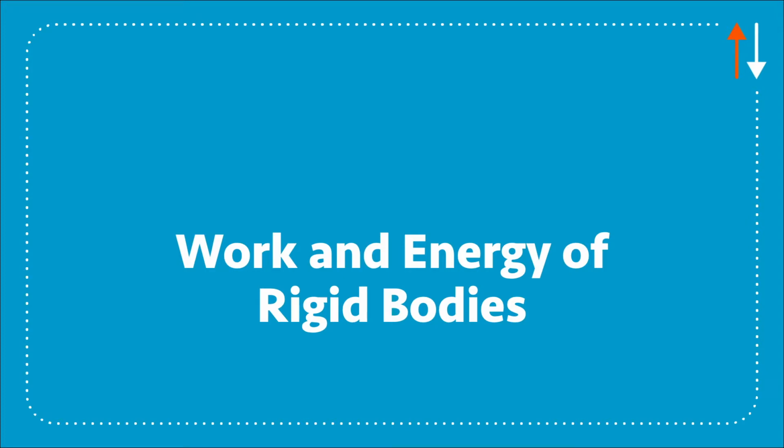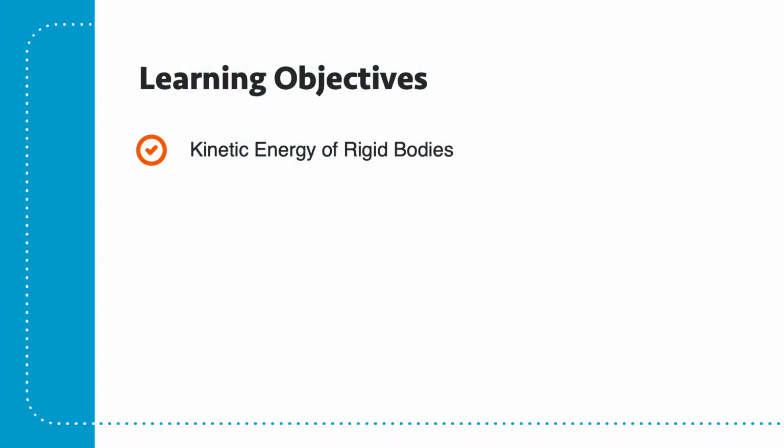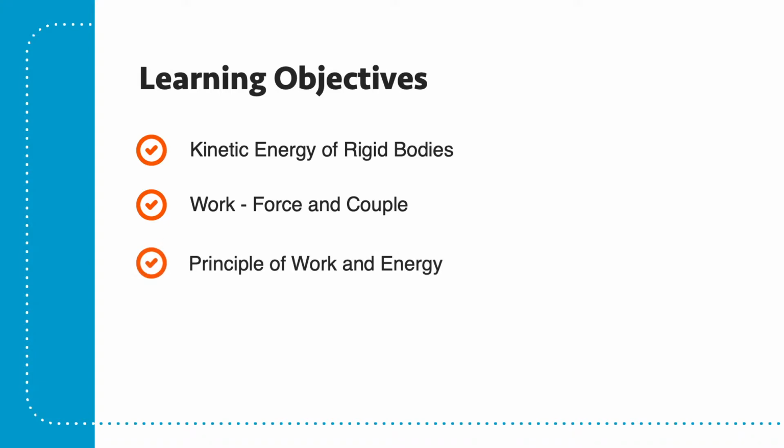This is one of my favorite chapters because work and energy are really kind of fun to deal with, and the calculations often make more intuitive sense for me. And as you're advancing through these problems, there are certain learning objectives. First of all, kinetic energy of a rigid body, and then the idea that couple moments can be responsible for work. And then the principle of work and energy and conservation of energy.